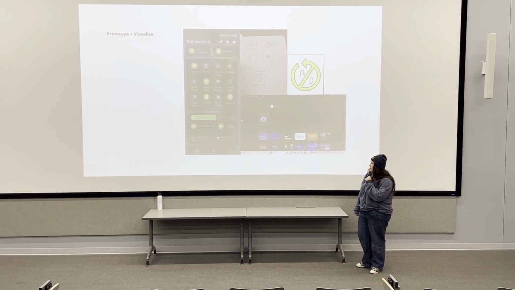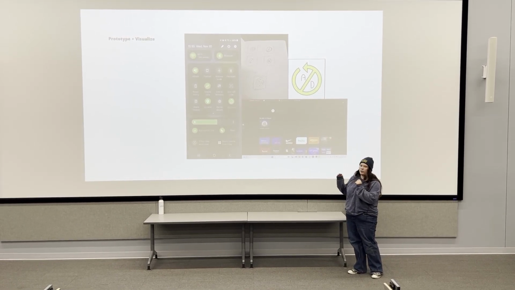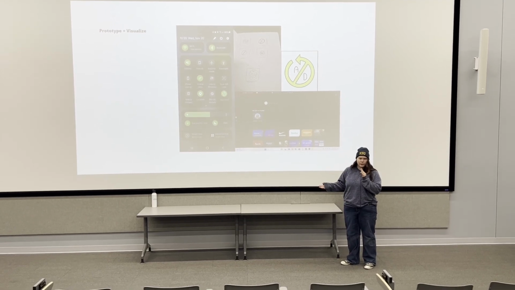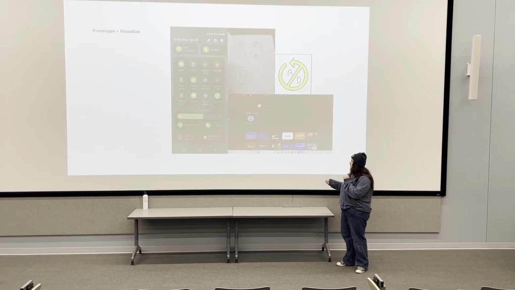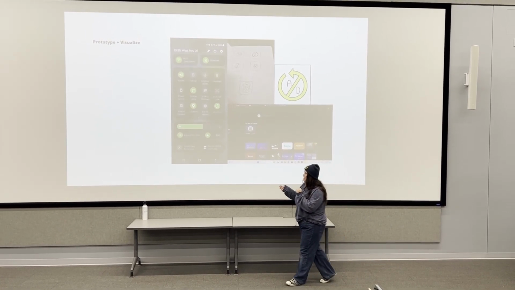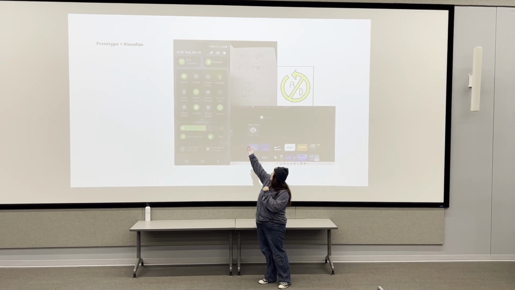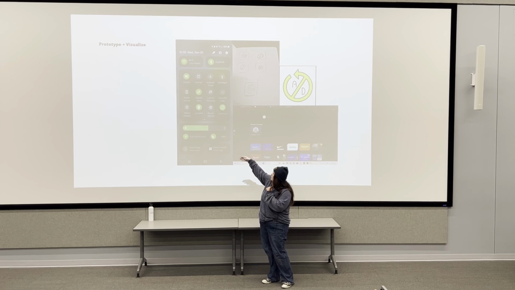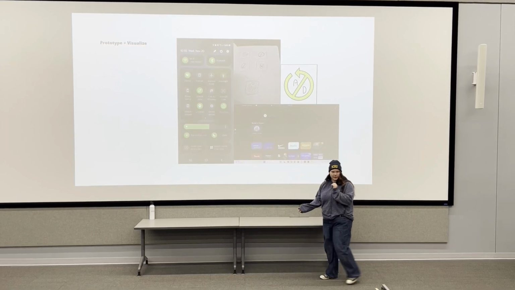When it came to the prototype design, it came down to how it would actually physically look on both the phone and computer, since it would be a wide range for different devices. On the phone, since we decided it would most likely be in the drop-down box, I had it put in the corner next to my do not disturb notification and all that. And I have it to where it looks like it's already on.